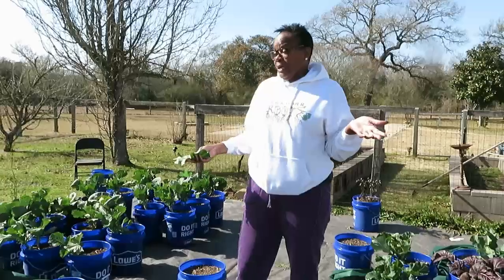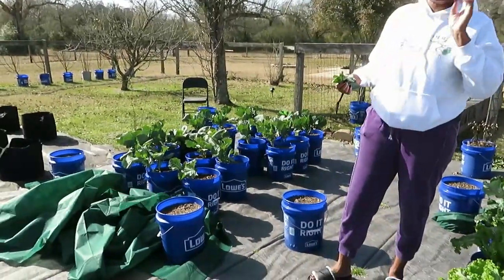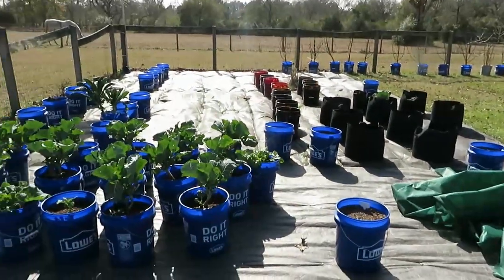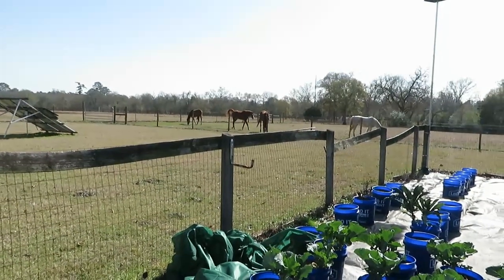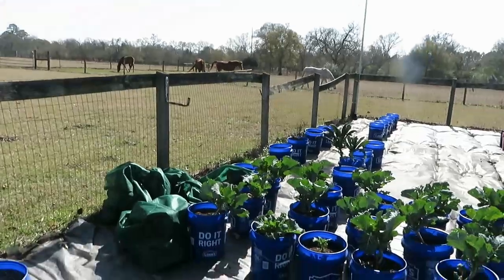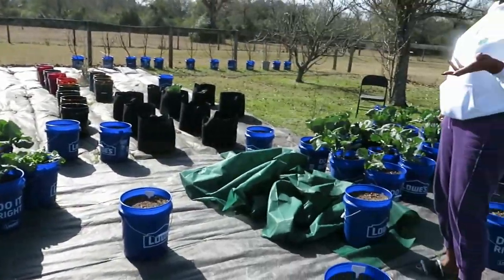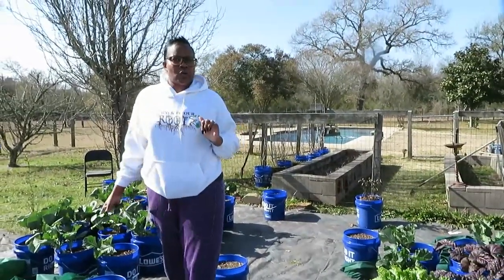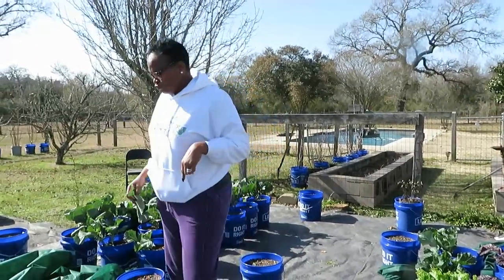So, anybody who's looking, needing some, again, I picked them up at Lowe's, $9.99, and they're pretty big. They served their purpose. Not that we get a lot of snow in this area, but they're always useful, nice to have around. So, that's all we have for the garden, at least outside. Next thing we're going to do, we're going to show you guys our seed catalog. So, come on.